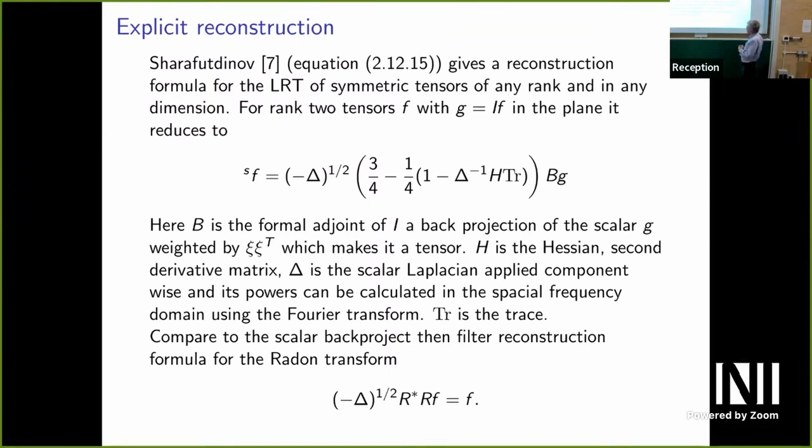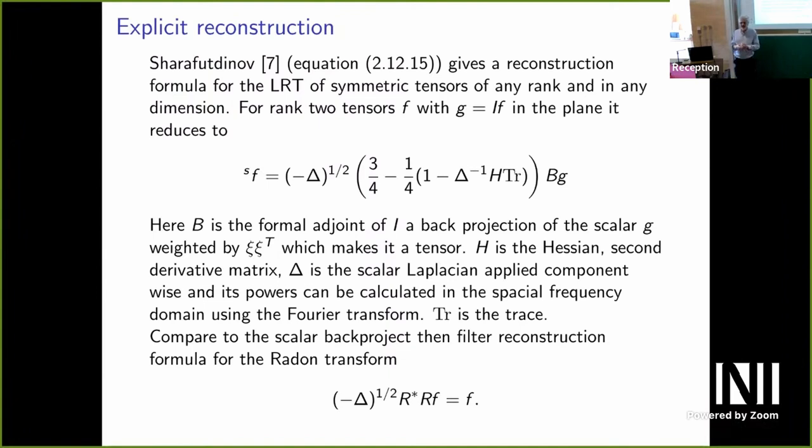And what about the other thing? Let's unpack this. The neat thing about this formula is that it directly gives you the solenoidal part. You can make a simpler formula where the solenoidal part is wrong, having a random potential part added to it with no relation to the original potential part, because it can't know that. So TR is just a trace. It's written as J in Sharafutdinov's work for reasons which make more sense in general, but for a matrix it's just a trace. Now we've got a scalar.